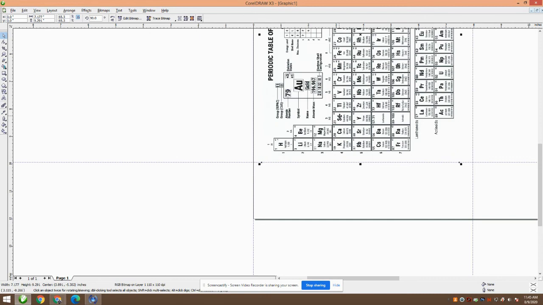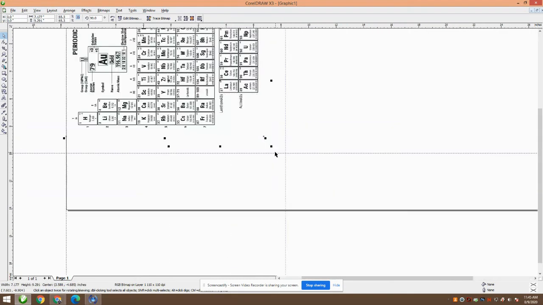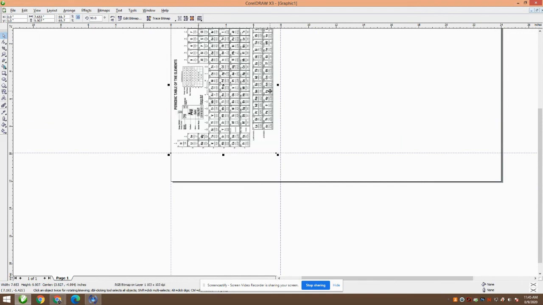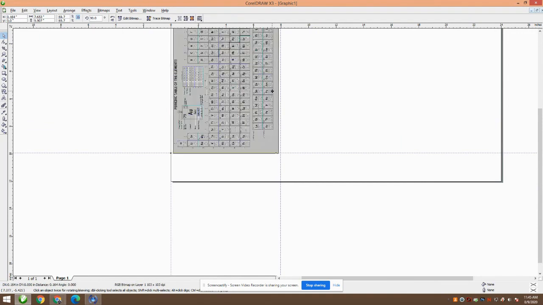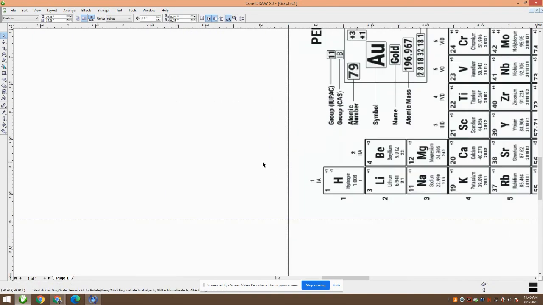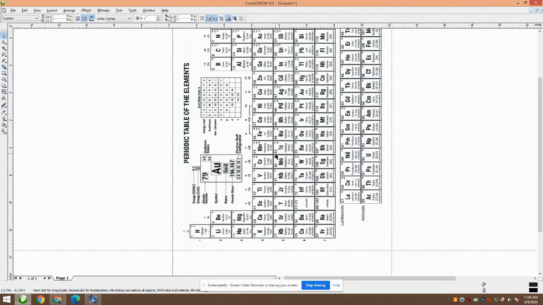I can scoot it around until I feel it's fairly positioned within the guideline parameters. If it's off a little bit, that's okay. We just want to make sure it's not off outside of the engraving area. And there we are.